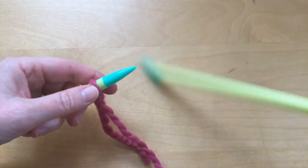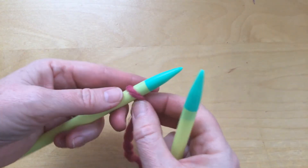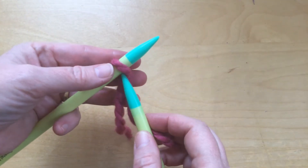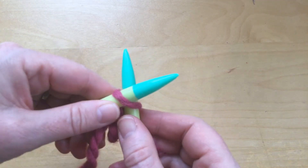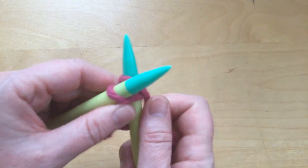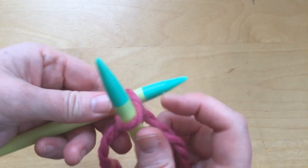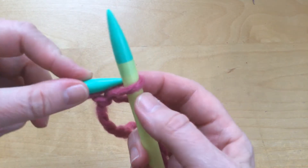Now with my second needle I'm going to do a knit on cast on — which is why they call this a knit on, because it's basically just the knit stitch, and it has a short tail. I'm going to go ahead and insert my needle right through that first stitch, just like always, just like knitting. I'm going to take my yarn and wrap it around my back needle only, just like knitting. I'm going to give a little tug and pull that stitch through. Now I have two stitches — I'm going to put this stitch right back on.